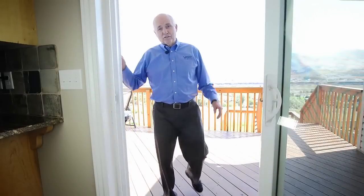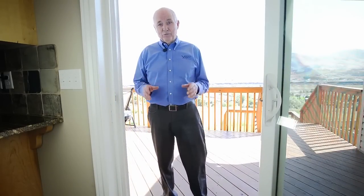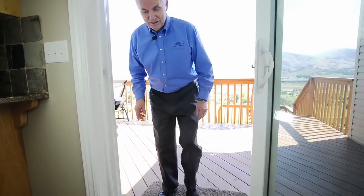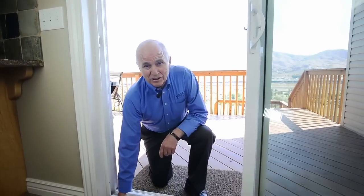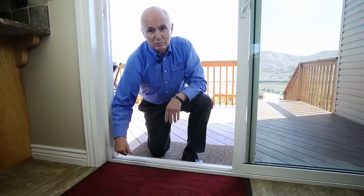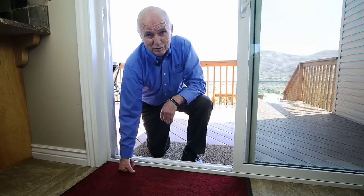The single biggest secret of floor care is not how to do it fast and easy, but not to have to do it at all. Good doormats will catch about 80% of the dirt that ends up in your house. It'll be in here instead of in there. Put doormats in your house and they'll clean your house for you.